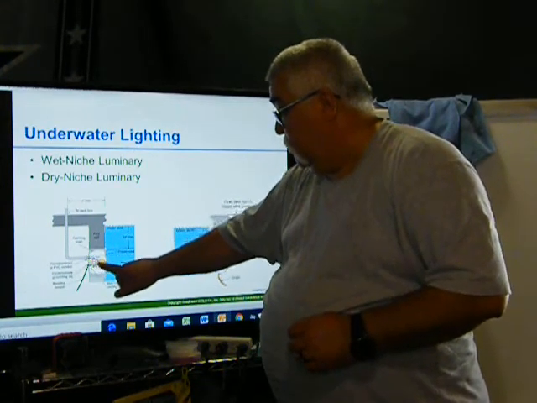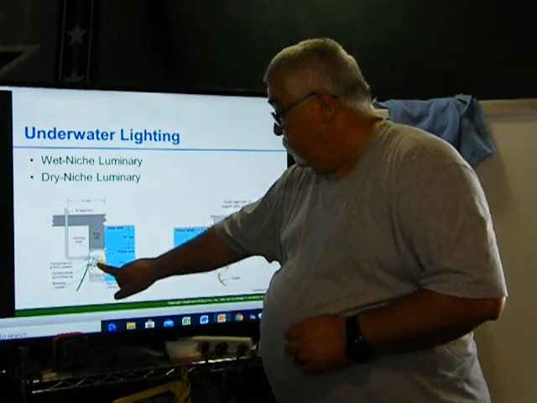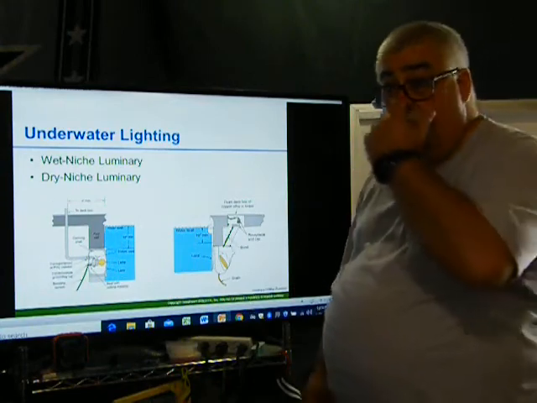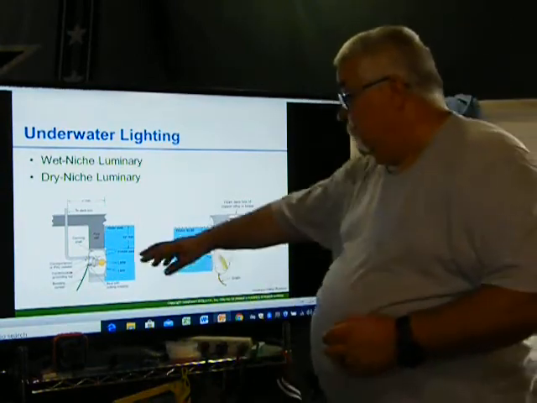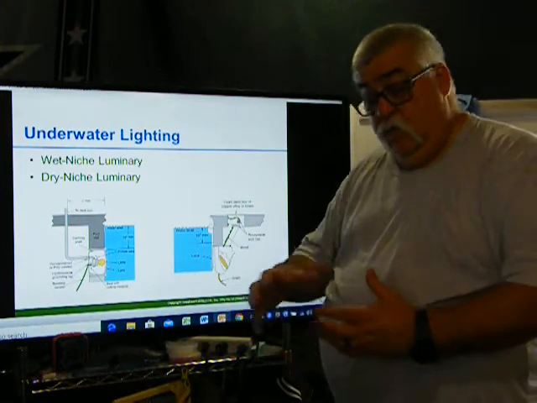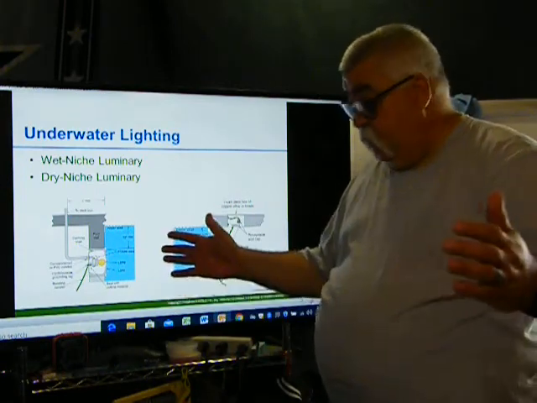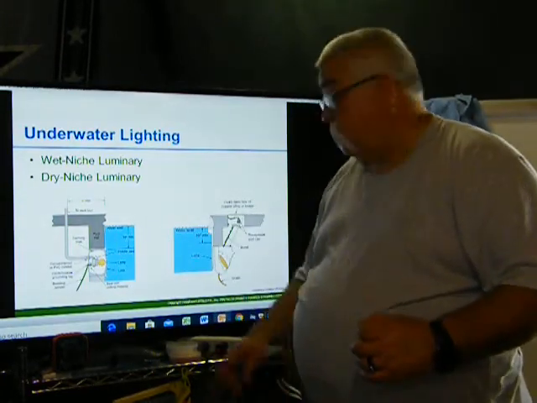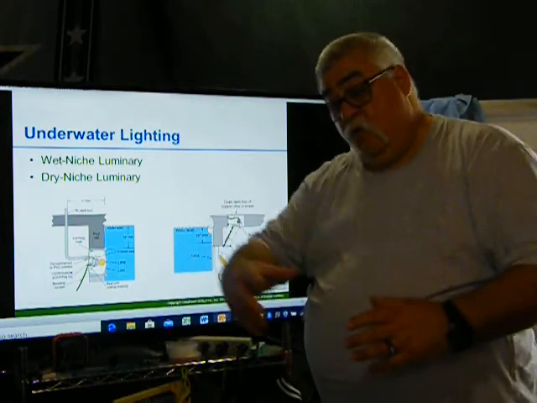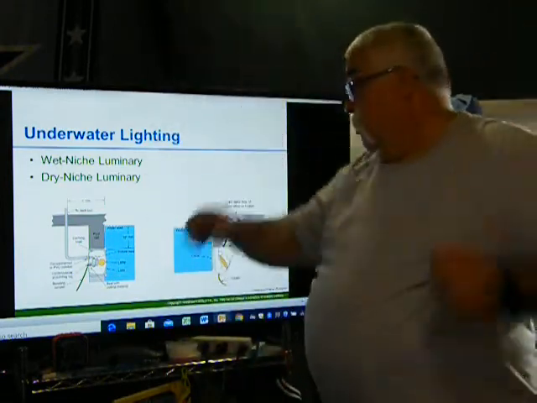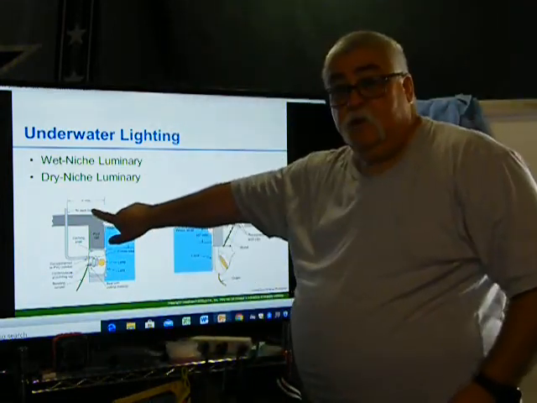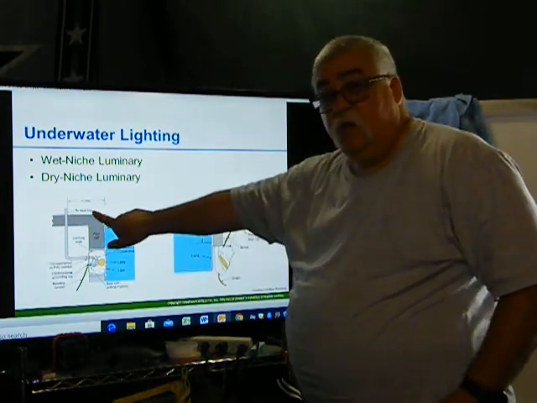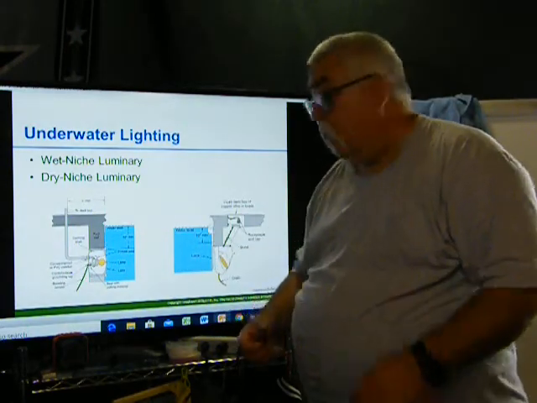So here's the one coming here. See this part right here coming to the light? That is a cord that's designed to be in the water, a waterproof cord. It's already with this light, so you don't have to take anything apart. You don't have to take this joint apart. Then we would leave about 3 to 4 feet of cable inside the light fixture, so in case you have to change the light bulb out, it's long enough to get up on the deck. We leave the cord curled up in here so we can get the light up to the top if we ever have to change the bulb.